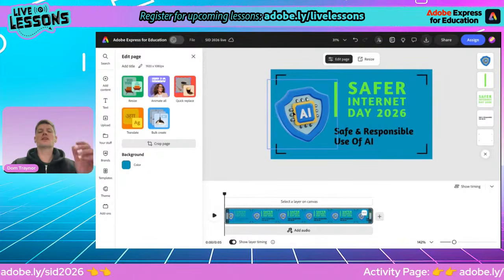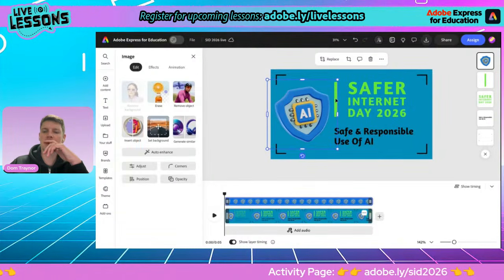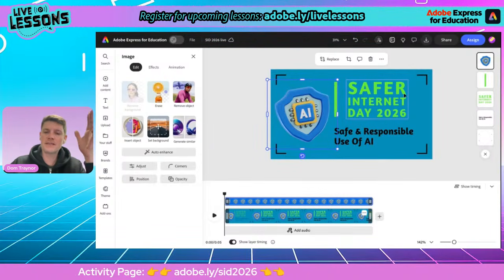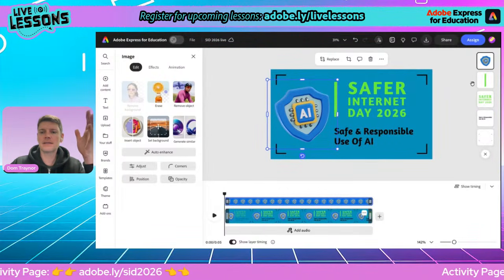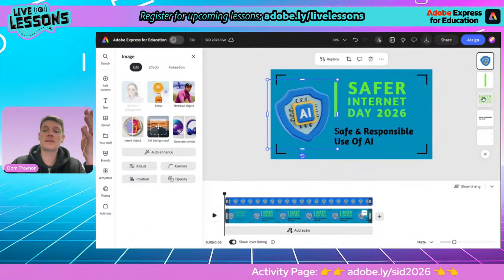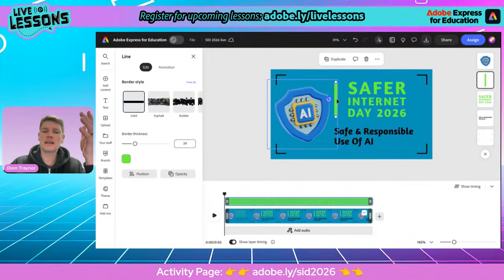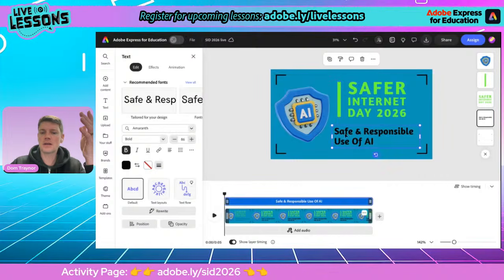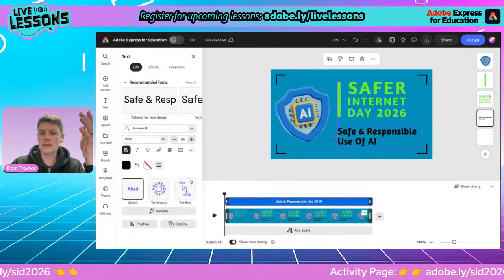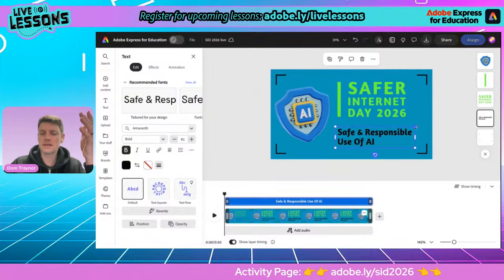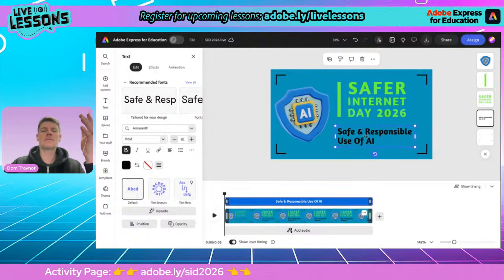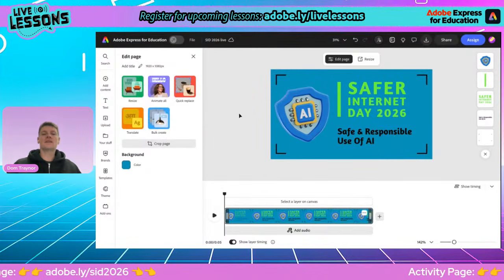Now I'm struggling with selecting my line here because this AI shield is in front of it. If you have a similar problem to that, the easiest thing to do is go over and select it in your layers. These are your layers on the right hand side. So I can select that now quite easily, bring it over, maybe bring this over. I've got to be careful there with how big that text is. Yeah, something like that. There you go. Nicely done. Okay, now that's your first slide, right?